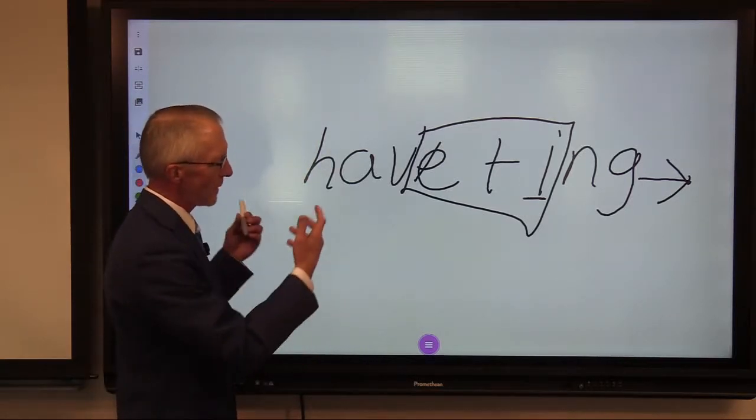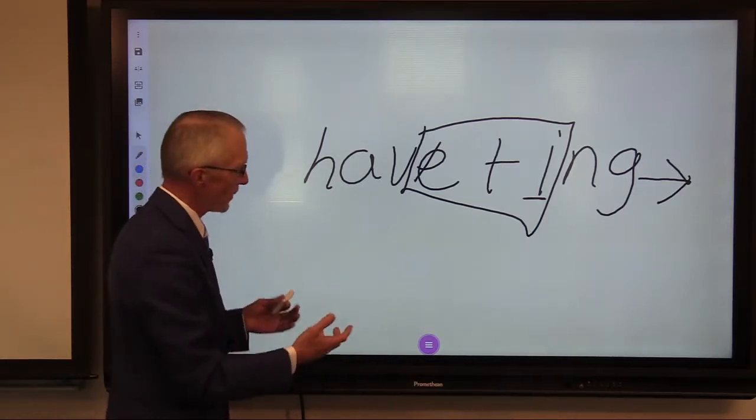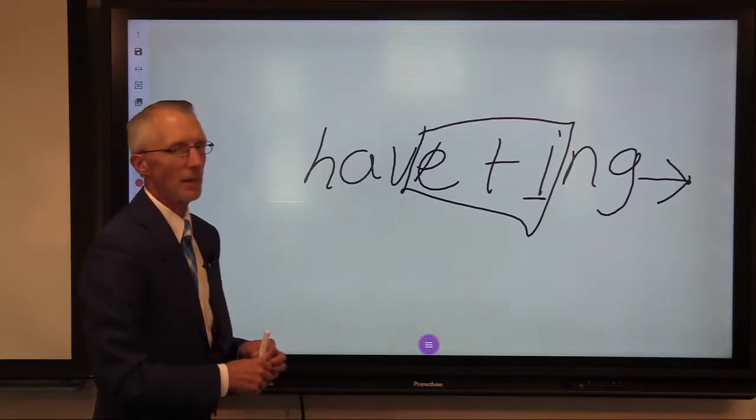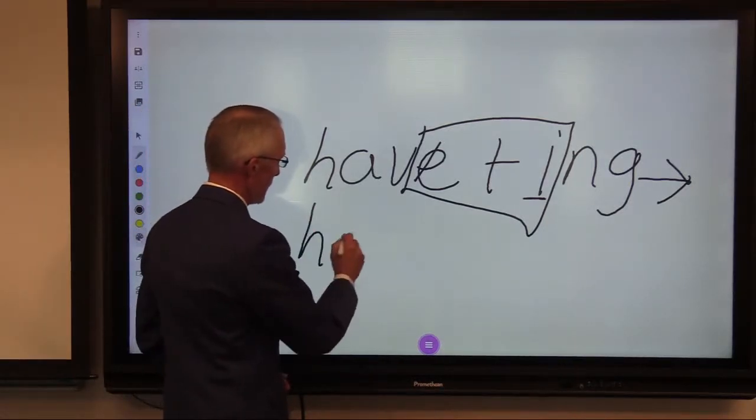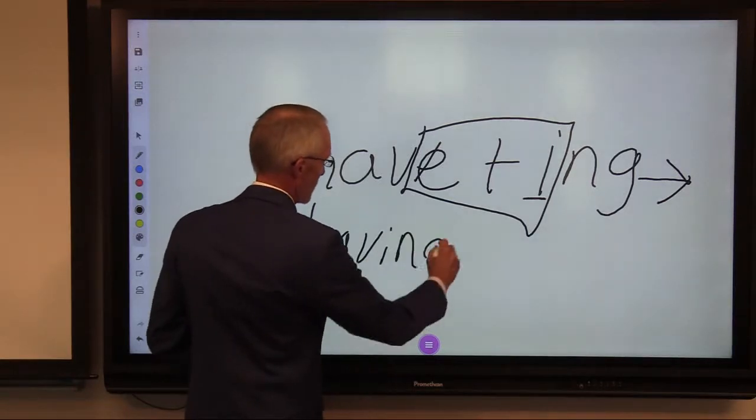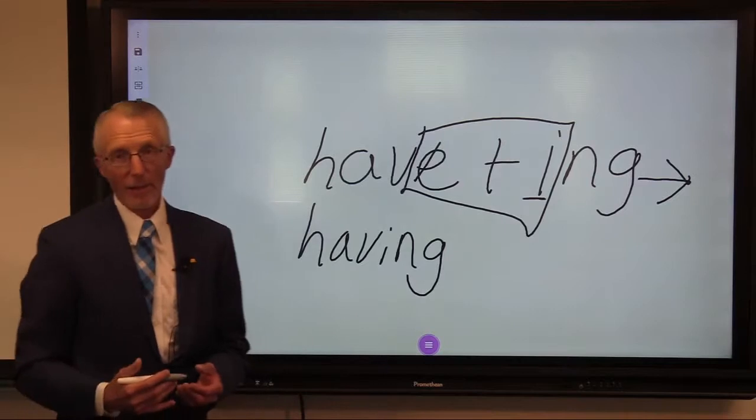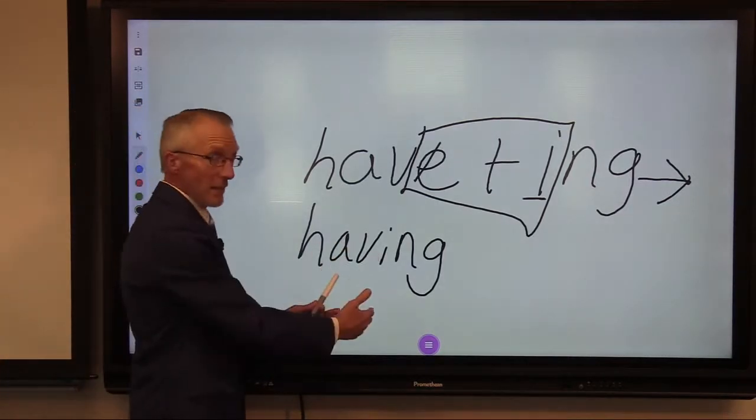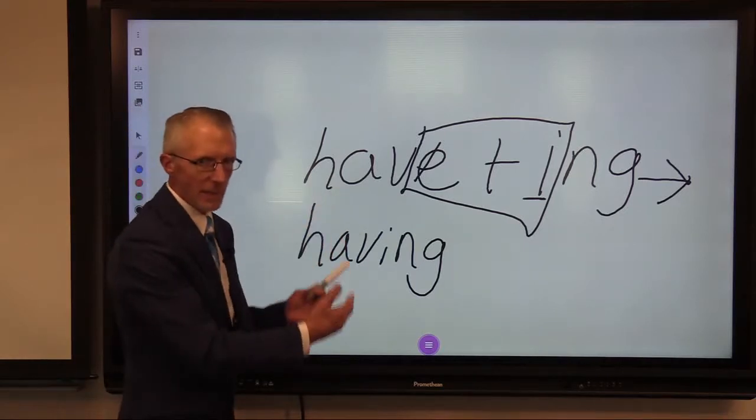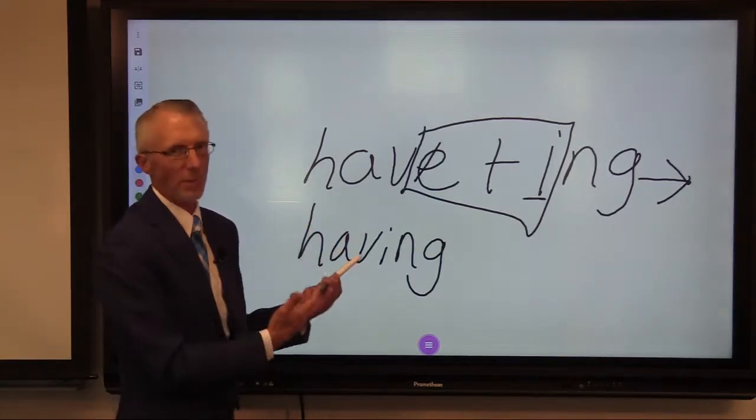Check your joins. Then after checking the joins, we would have them state it like this: H-A-V replace the E plus I-N-G is rewritten as H-A-V replace the E I-N-G. So I'm having a good day. We ask them to state replace the E because we want them to really know or see the E even though it isn't there. The E is always there because it's part of the base.